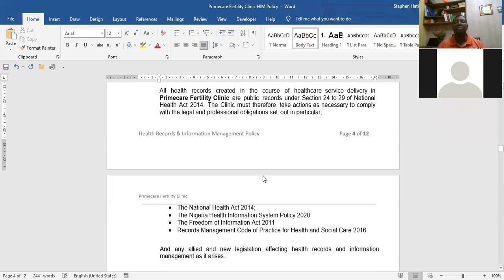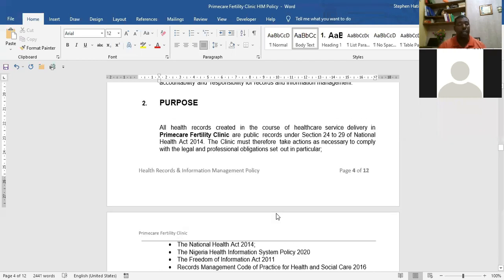One of the very first statutory documents is the National Health Act, which is uploaded on this platform. Many of us, records professionals and other professionals, are not even aware of this Health Act, not even aware that Sections 24 to 29 of the National Health Act talk about health information system and health information management.